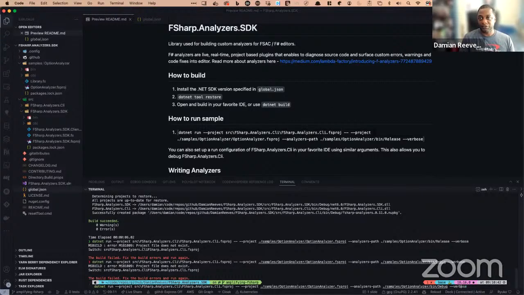Maybe the paths, since you are on a Mac and they have the paths for Windows. The slashes are the other way around, maybe. I don't know if that will make a difference. The src slash. All right.